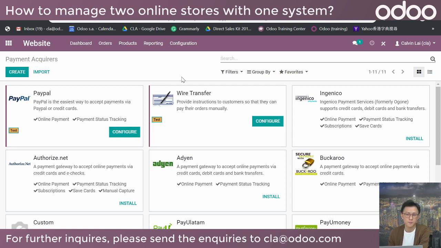Since we have some Odoo third-party apps on our website, if you have an idea of which kind of payment gateway you want to allow your client to choose, you can go to the third-party app page on our website and search for it. If there's an option for you, you can get the third-party app and install it into your database as well. So this is how it works for the online store payment setup.